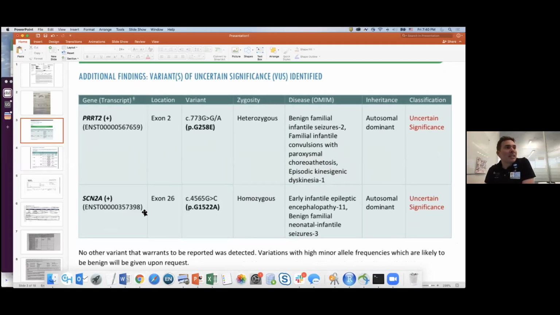So we have a change in the SCN2A gene. And we have here again the C dot and the P dot. And it's not a change that we've seen previously. And this change is what is called homozygous. So this individual here has two changes in the same position. And this makes this a variant of uncertain significance. So this is something where more work needs to be done, or we would not be able to put this into a clear category and say this is disease causing or not. Here we need more information on, is this change new or is one of these changes new? And then move from there and understand what we have.